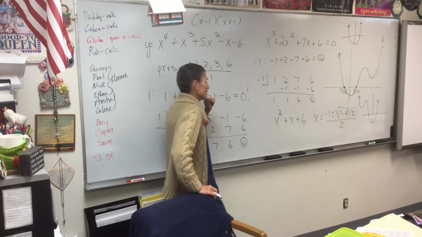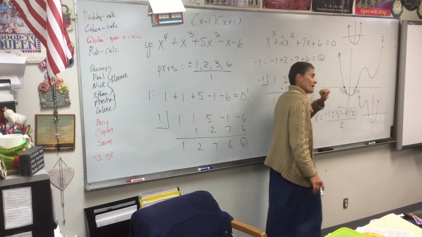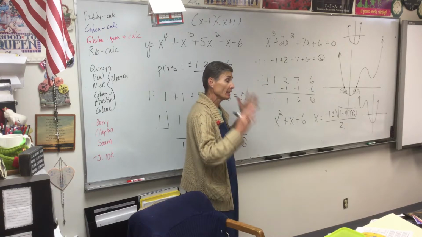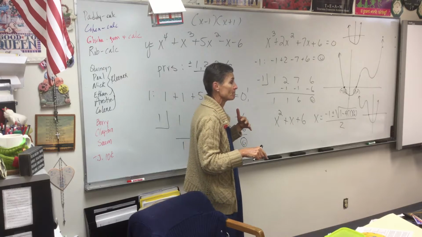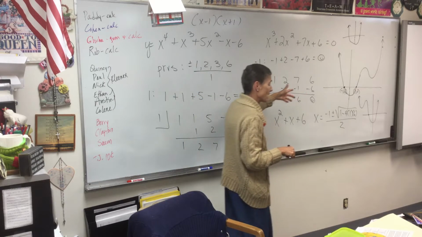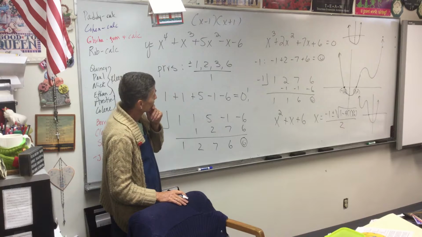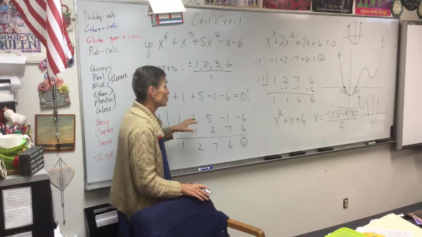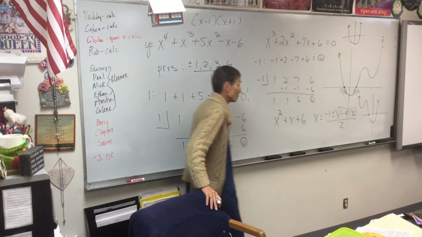The point is, though, kids, if it's a fourth degree polynomial and you can only find two of the roots, you can't graph it by hand unless you physically set up a t-chart and plot a whole bunch of points. So I'm not going to ask you to do that on purpose. It could be an accident, I suppose, but not on purpose. So you won't give us one like this on purpose? I may ask you to solve it, come up with the roots, but not graph it. No, not graph it.